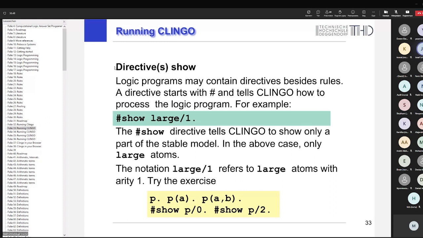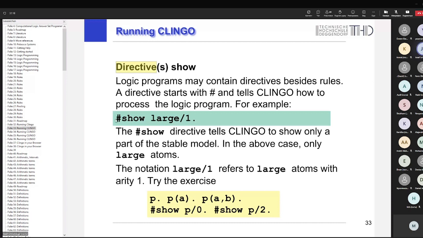So you probably know from other programming languages the term directive. Most of the programming languages I know include something like directives. And directives normally are not parts of the programming language itself. These are just advisories to the interpreting system of the programming language.